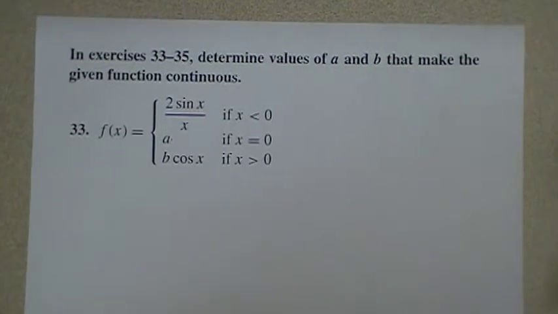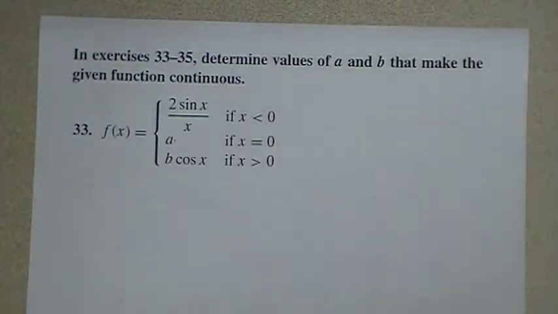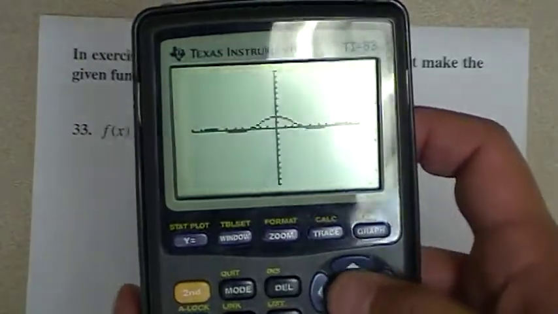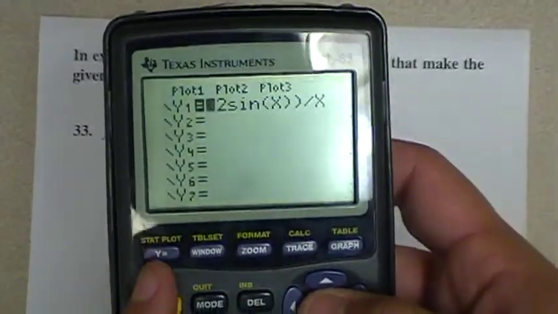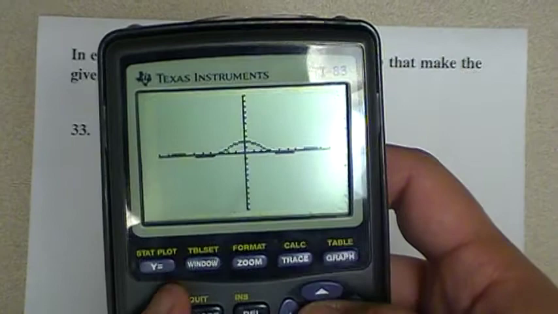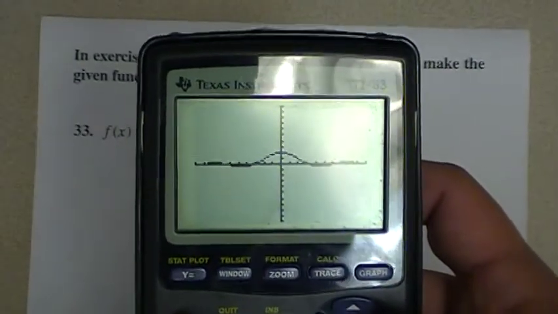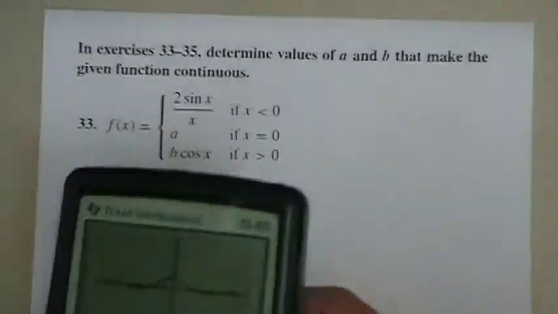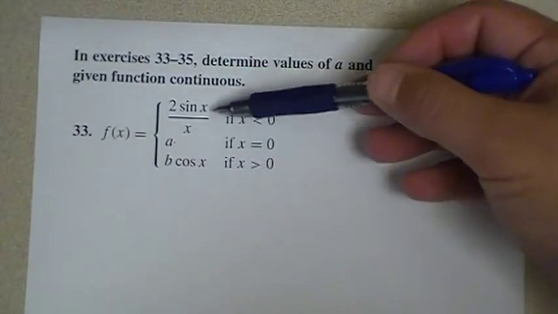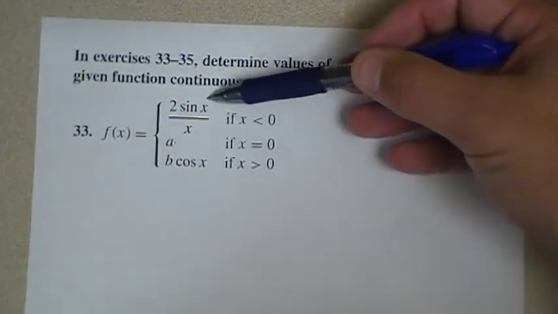So I'm going to do this graphically. I already have this function graphed on my calculator here. I'm not really going to focus on the graph so much as the table. For the function at 33, it's really just this top piece that I have graphed right now.